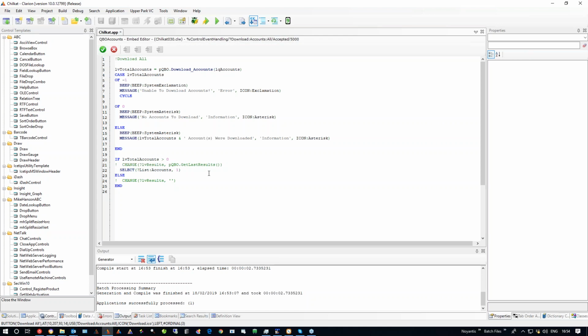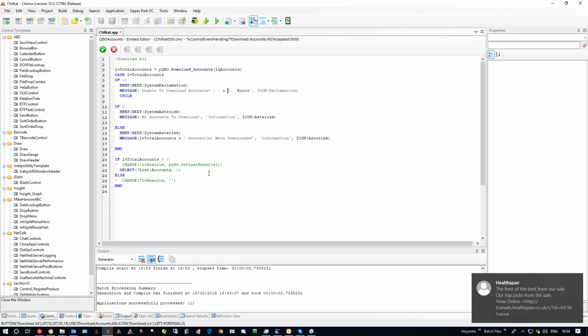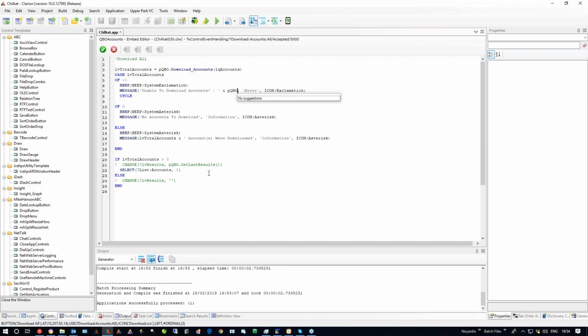I even used the code right before or right after where you did download all, and used the reconnect code, and it still failed.